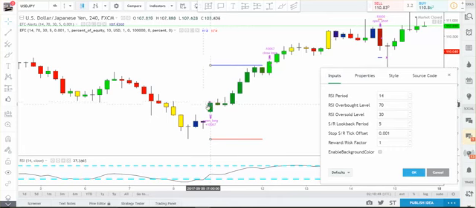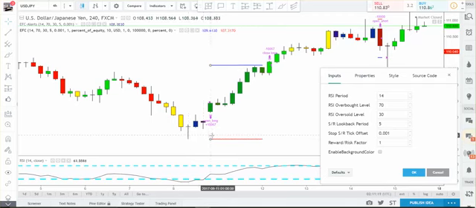Okay, so the system opened the trade, and there's another thing that happens automatically, and that is the placement of an initial stop condition. The initial stop condition is placed at the lowest low of the previous 5 bars.